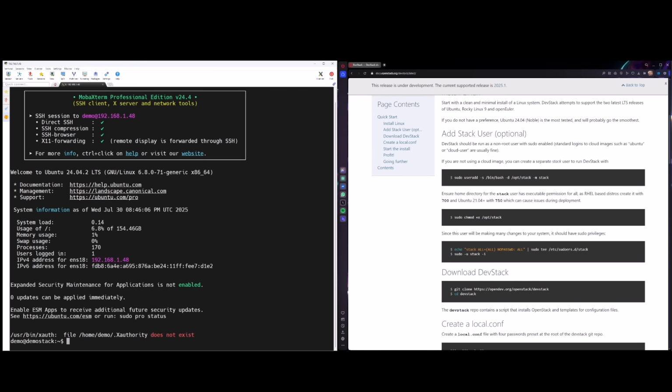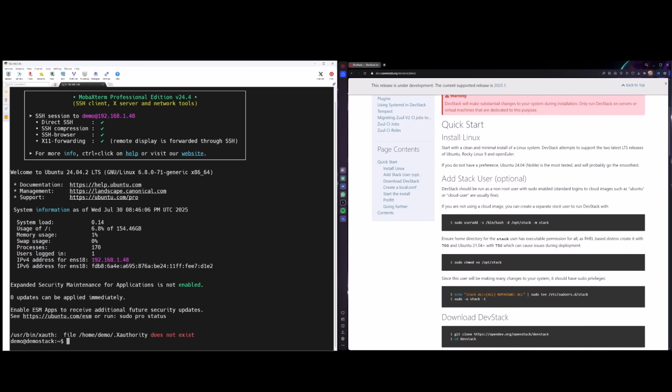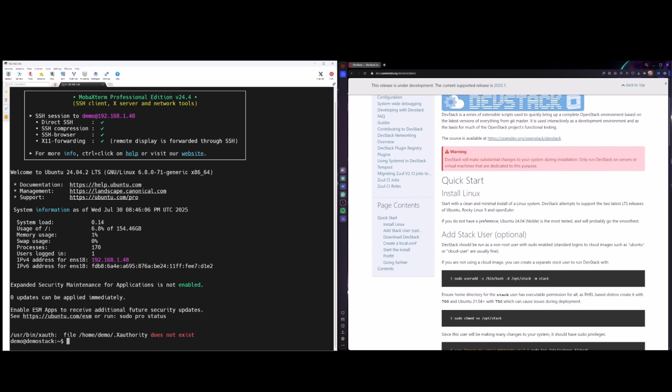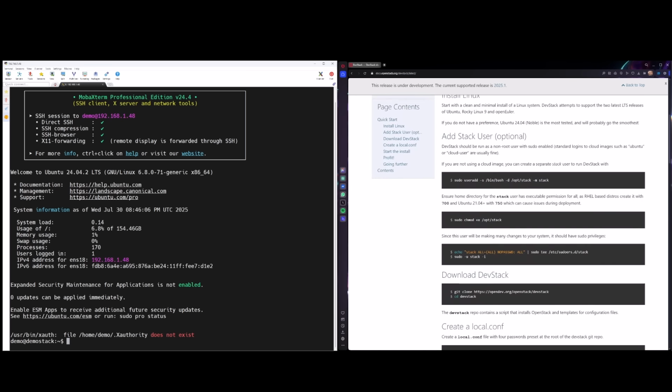Depending on who you ask, the minimal requirements can be as little as 50 gigabytes of space, and that's it. I decided to go with 150 gigabytes of space. This is a virtual machine, and this machine can be extended. I decided to create a small machine that is just going to be a test machine. This DevStack is mainly intended to create an environment for functional testing, an environment that you can run on your laptop.